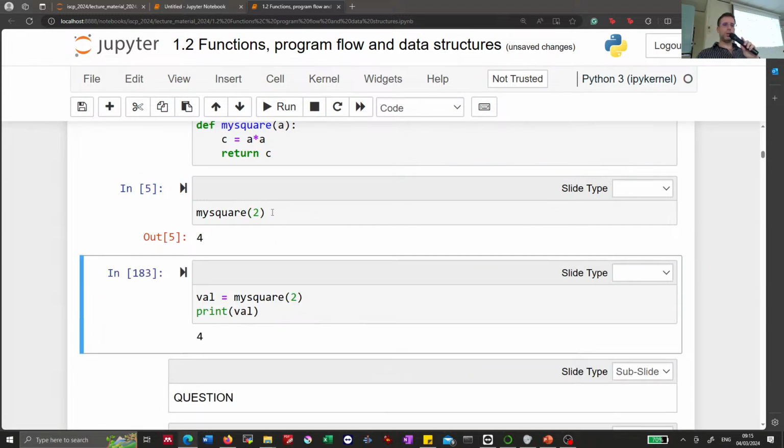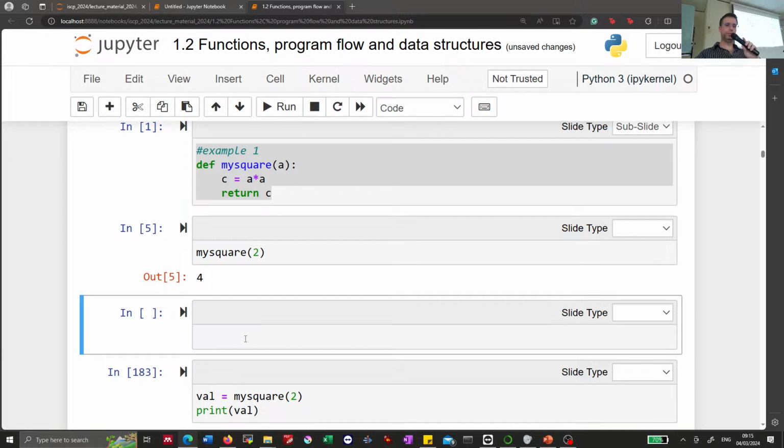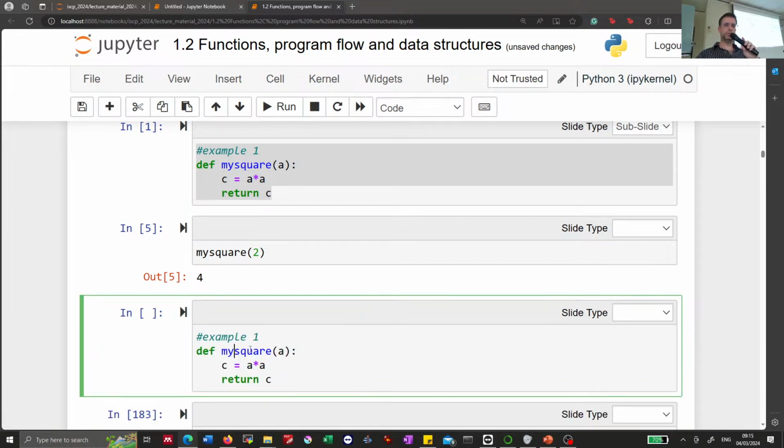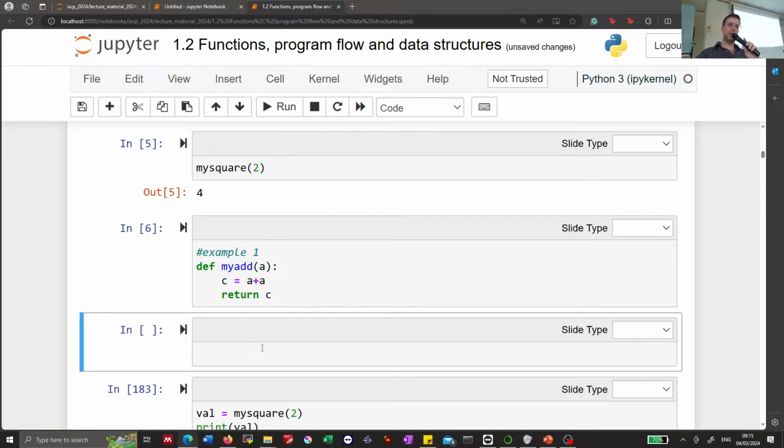Okay, what else can we do? We can have another example, just to recap a little bit. Now by addition. We execute this function, my add. 2 plus 2 is 4.